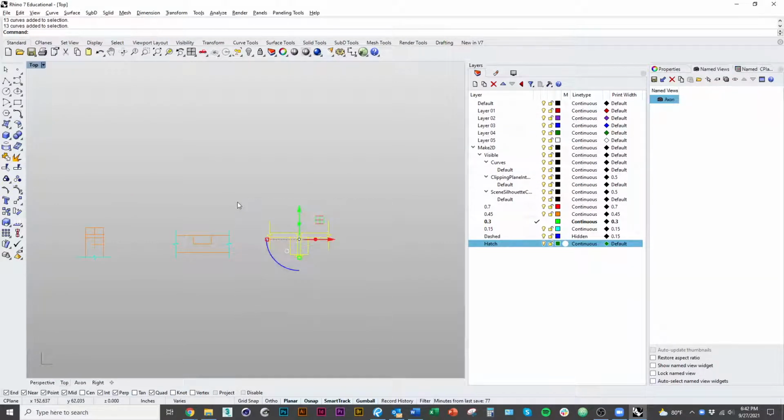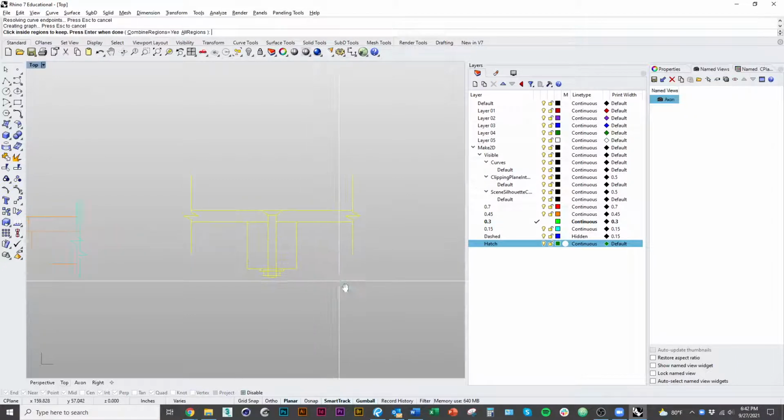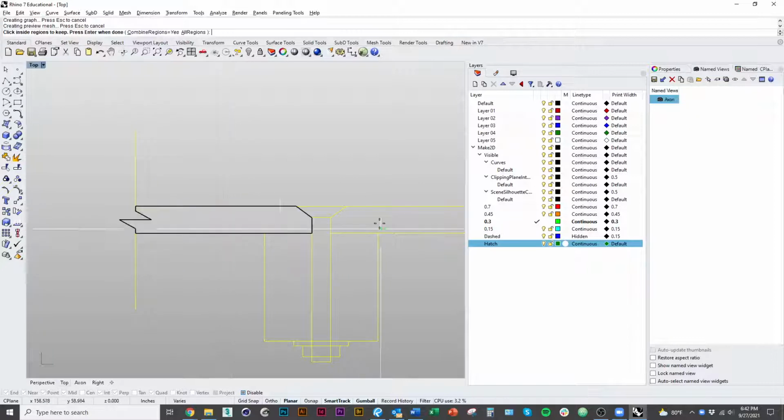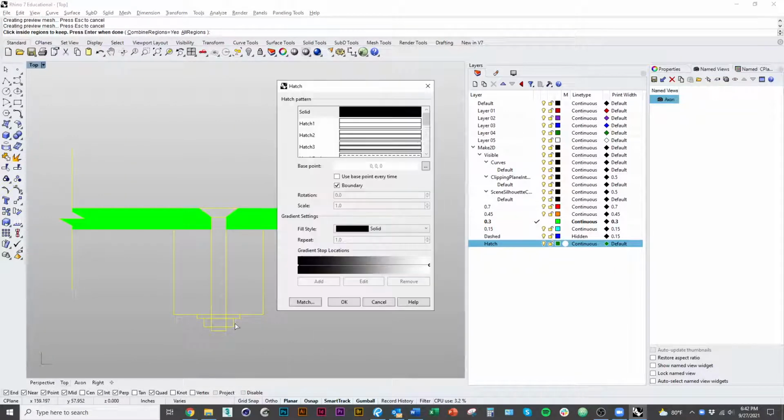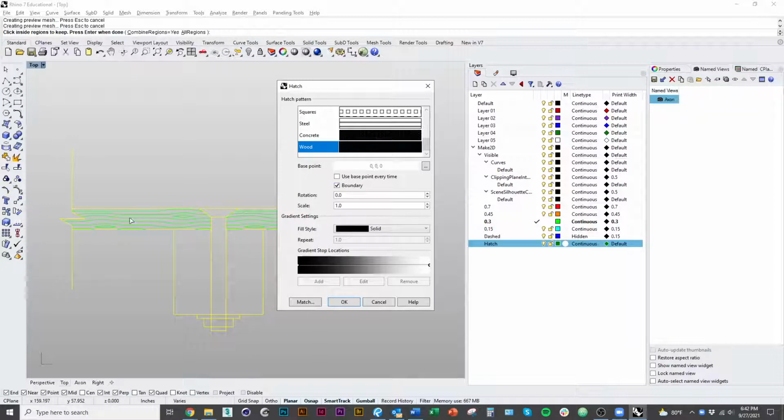I would do it the same way as I did when making that profile line before. I would use the option boundary, so then I could click in certain areas. I'll click in those two areas, for example, and I'll go down. You should be able to scroll down. If you can't quite see the pattern, just look for the name, and it'll give me a preview of what it looks like there. So that's my wood.